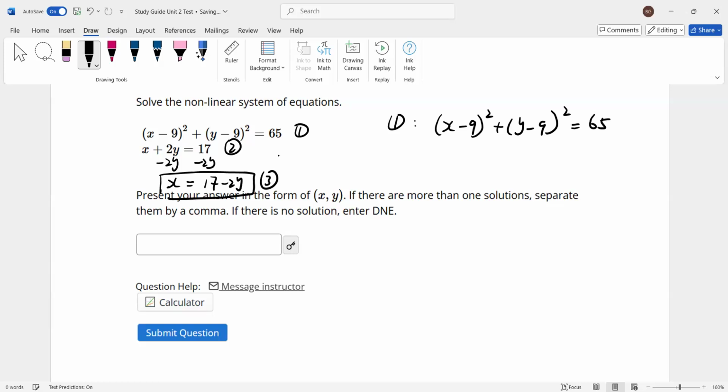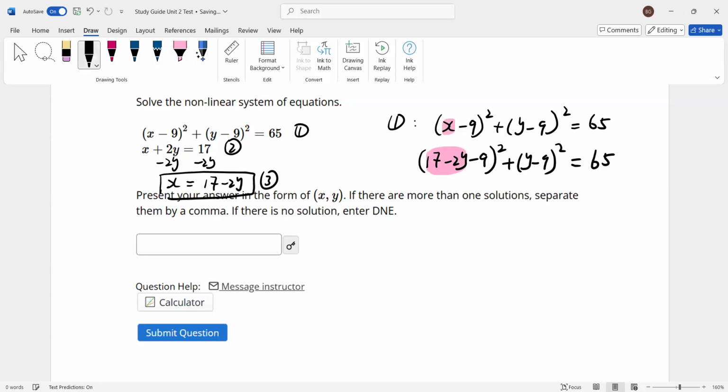So we are going to copy everything except x, because look at equation 3. When we substitute, we plan to substitute 17 minus 2y for x. That means we plan to get rid of x. We plan to eliminate x. So when you see x, do not write x. You're going to write 17 minus 2y, and copy everything else. You still have minus 9 here, square here. Copy everything, just not x. When you see x, you just replace x with 17 minus 2y. The pink part is the only part that has changed.